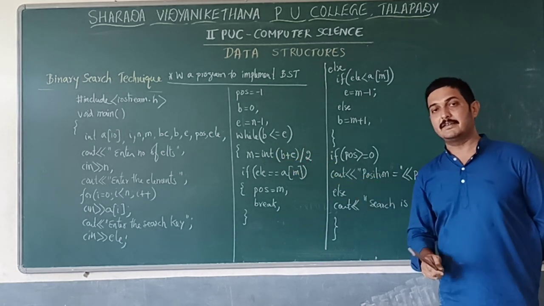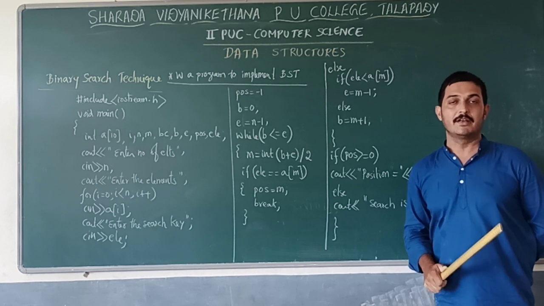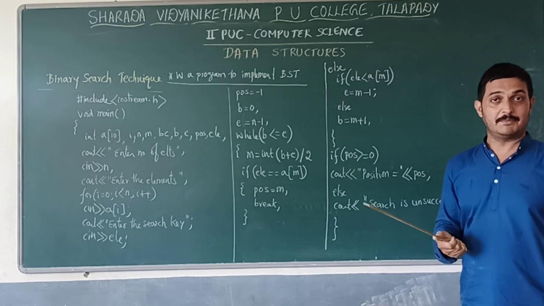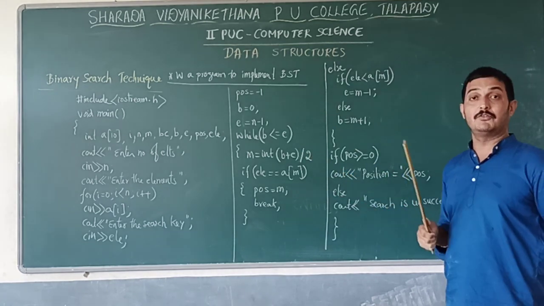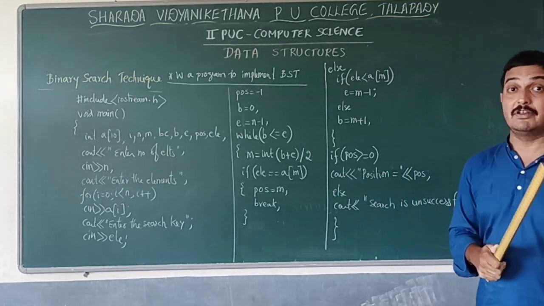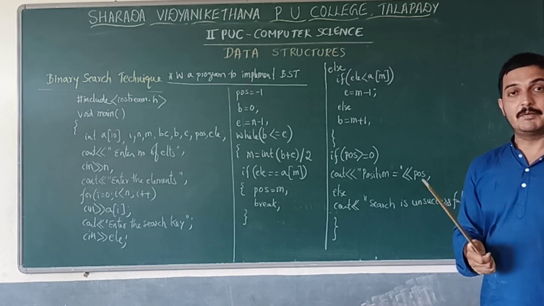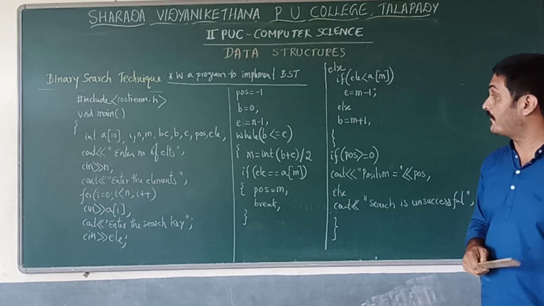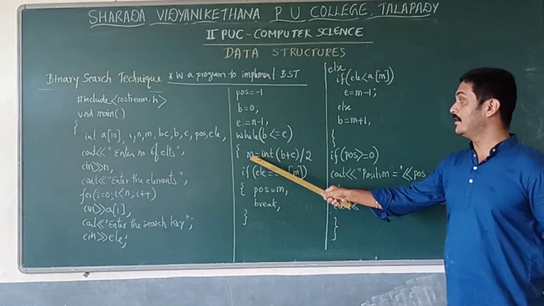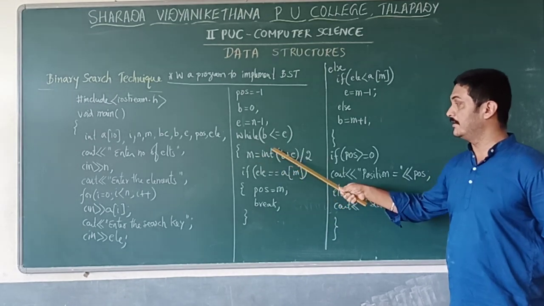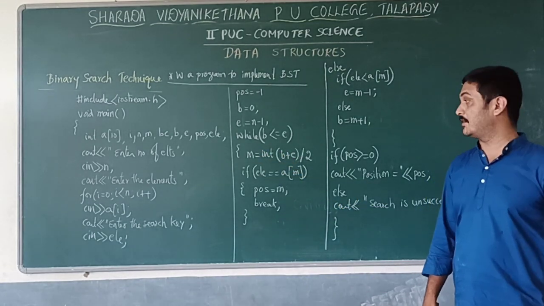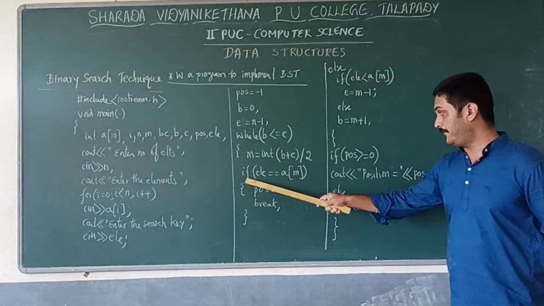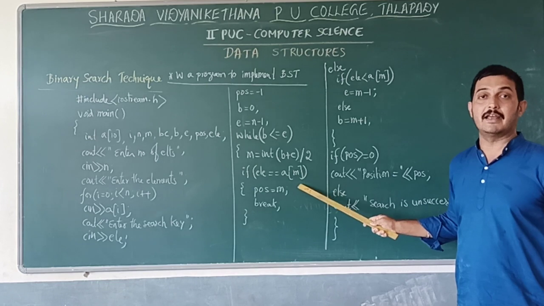Int means that is to get the integer value only, not a floating point. For example, starting point is equal to 0 and end point is equal to 5, so the answer will be 2.5. Any odd number divided by 2 automatically gives a floating point value. To avoid that, M equal to int B plus E divided by 2, so that indicates type conversion. If ELE equal to A of m.